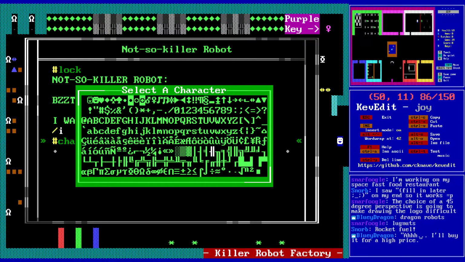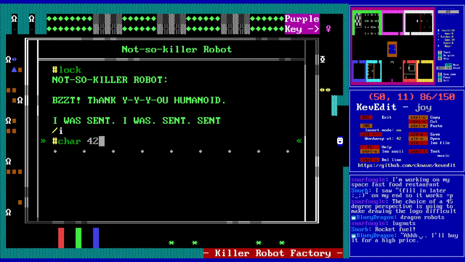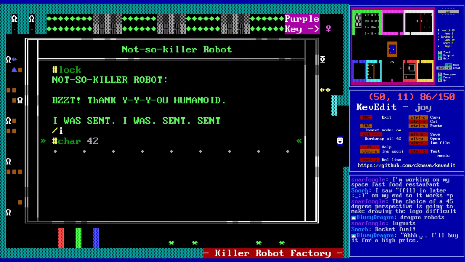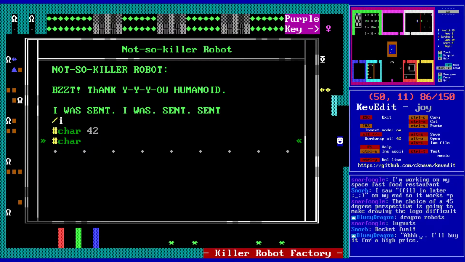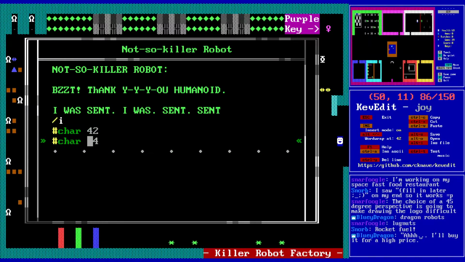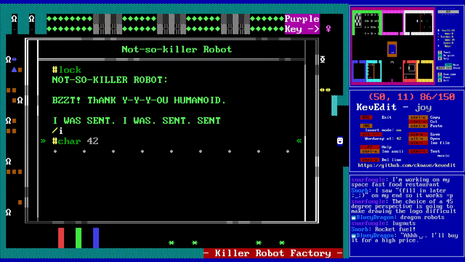Let's see. Let's go with an asterisk. And again, if you're doing the character command that we saw, did we use the character command? Yes, because somebody definitely made the char, as in Charmander, command. Somebody made that joke. So we definitely saw this last week, but again, if you type the command and do Control-A to insert a special character, KevEdit will be smart about it and translate it into the number for you, so you don't actually have to memorize ASCII character codes at all, which is very convenient.